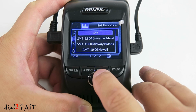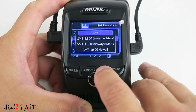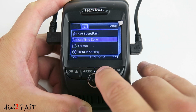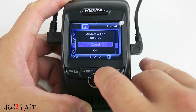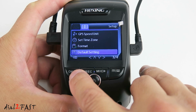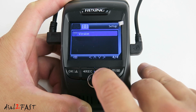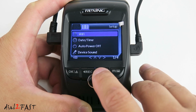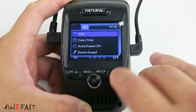Set time zone. Here you can set the time zone for the location you're in. Format is to format the microSD memory card. Default setting is to restore back to factory default. Version is the version of software. To exit the setup menu, press the menu button.